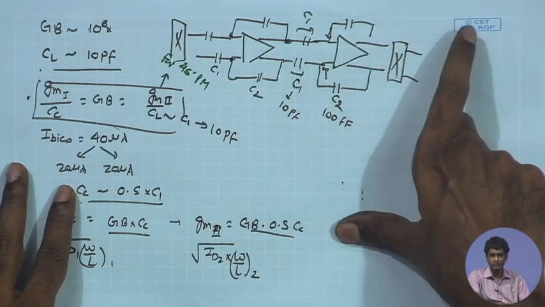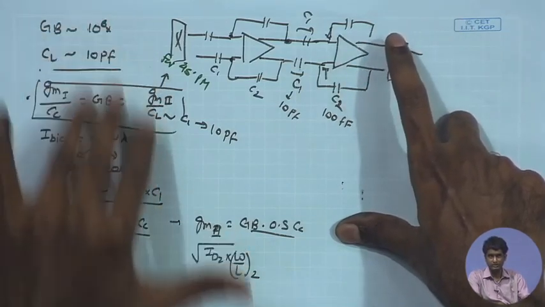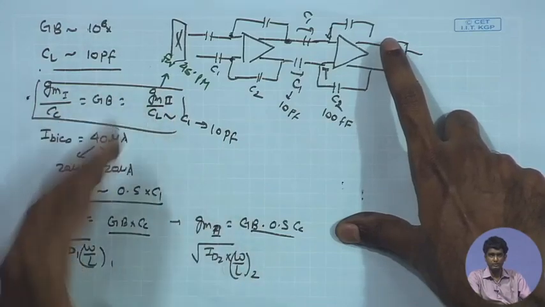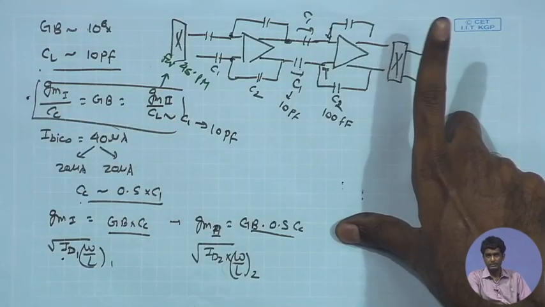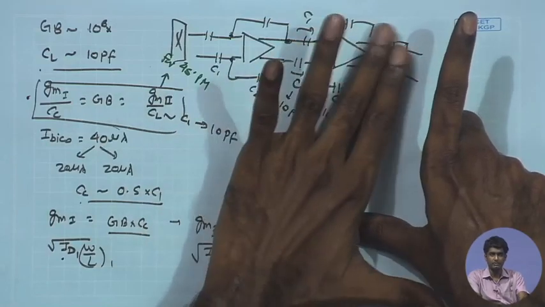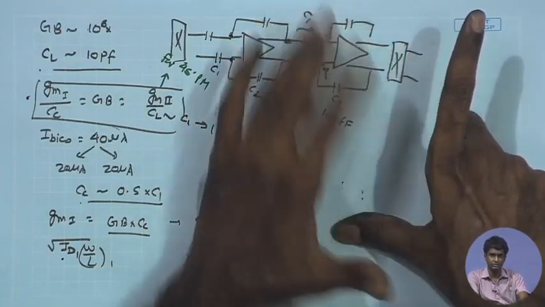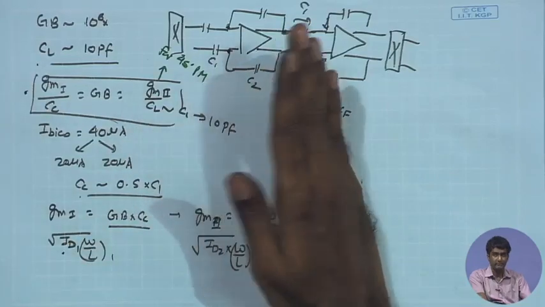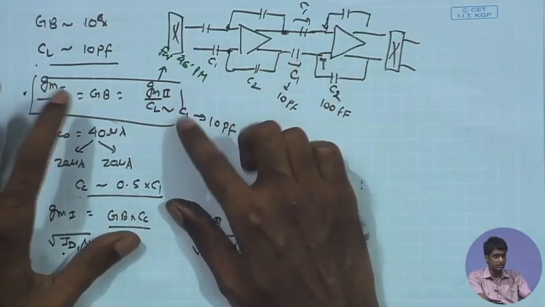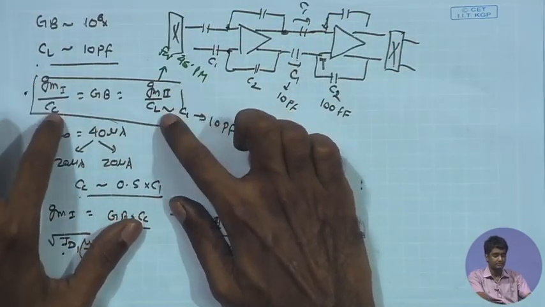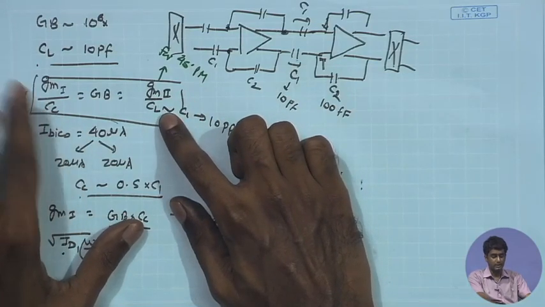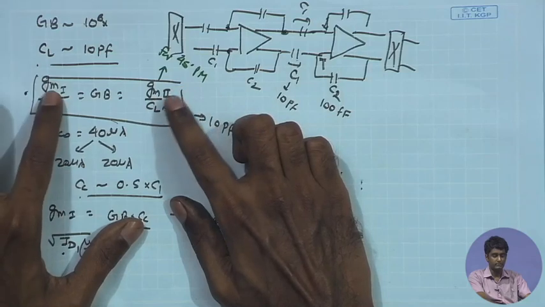Even if it is different, then the only difference it will make in the constraint over here is that it will determine a different value of GM1, GM2 based on the gain bandwidth product. So, that is not a crucial factor. Let us assume that the load capacitance faced by the second stage is also similar, and that means I am going to have again the same gain bandwidth product requirement for the second stage, and that is going to have similar values of CL and CC, and likewise GM1 and GM2.